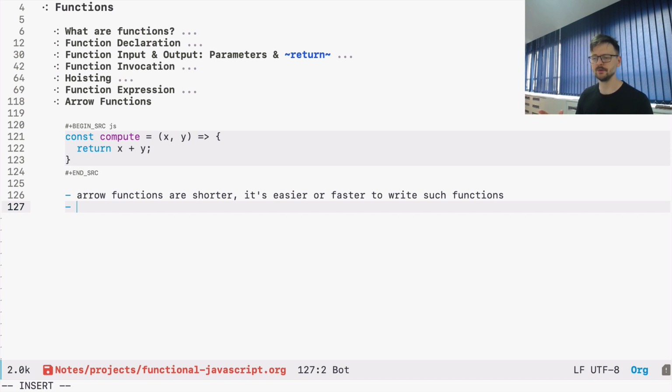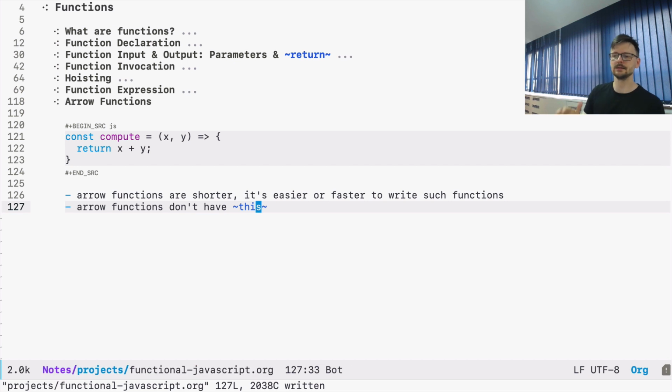So I just briefly mentioned the this keyword. In this case, we don't have the this keyword. So they eliminated some using this keyword in a regular function through function declaration or function expressions is somehow tricky. You have to know those semantics, and it's a source of many errors. So with this way of defining a function, they decided to get rid of that. So there is no this, even though we haven't discussed that. It just makes everything simpler and easier to reason about. So you should just remember that arrow functions don't have this.